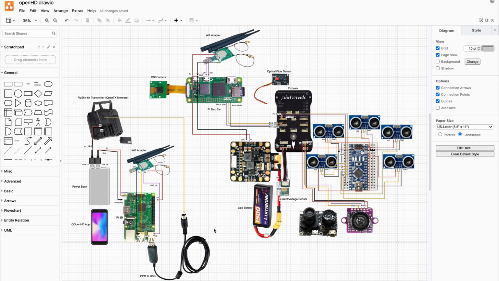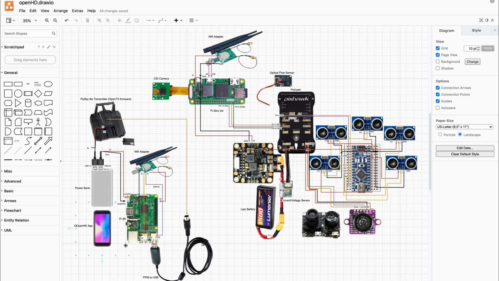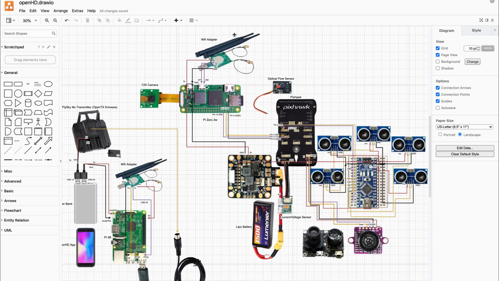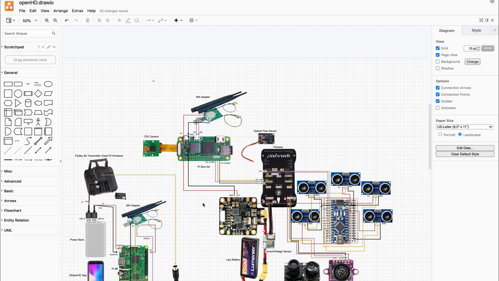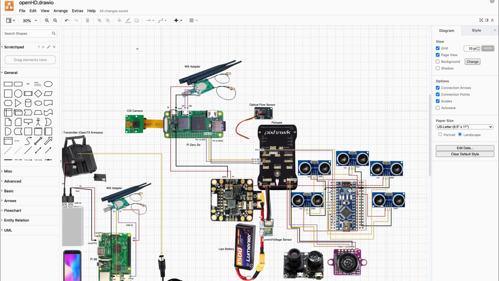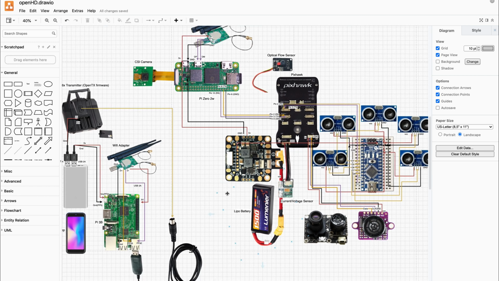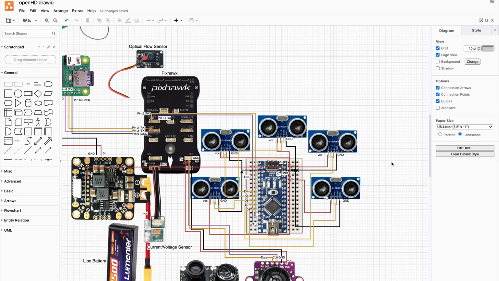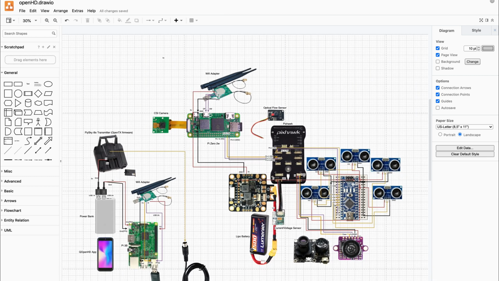As I mentioned just now, I have made a wiring diagram for your reference. On the left is a connection of the ground pi. On the right is a connection for AirPi. For now, please ignore the optical flow sensor first. After I try it, I will show you how I use it. The connection of the ultrasonic sensor may not be the same as in my code, so please check first before you upload the code. Okay guys, that's basically all about this video.